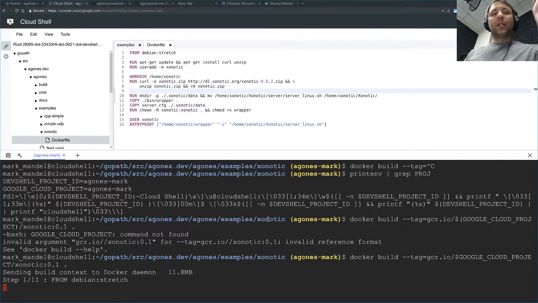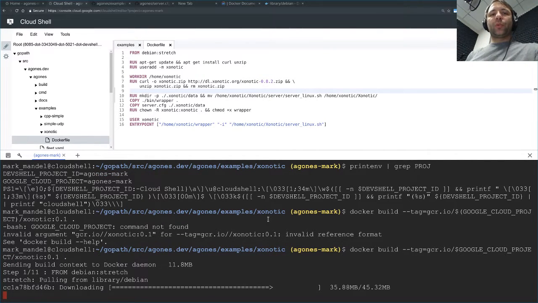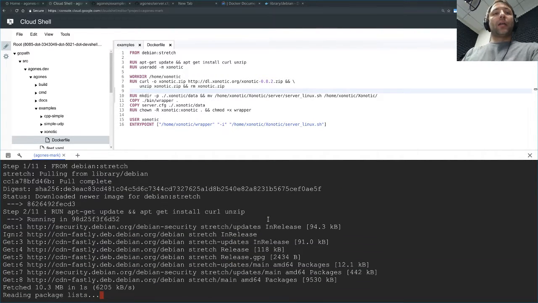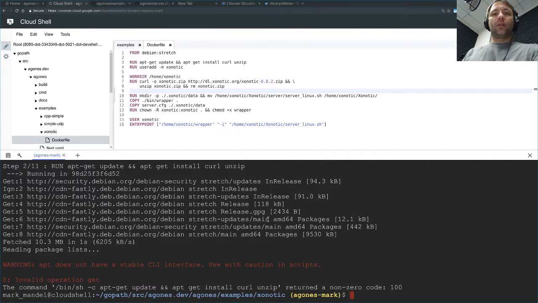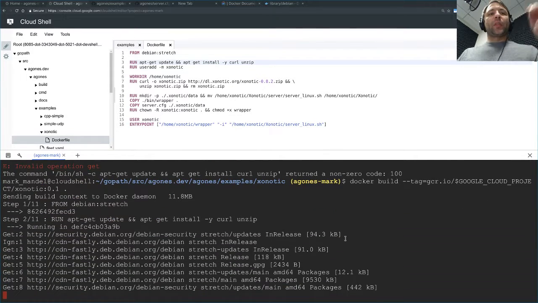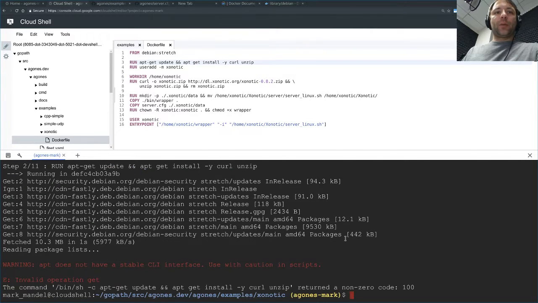Okay, here we go. What it's going to do now is pull down Debian. It couldn't find it locally, so it's going to pull that down from Docker Hub. Here we are doing the apt update. I made a mistake with my apt command. Of course, there's going to be fun stuff in here. So it's apt-get install, with -y. We need to make that right. That's why we're doing it this way. Okay, now we go again. That looks better.